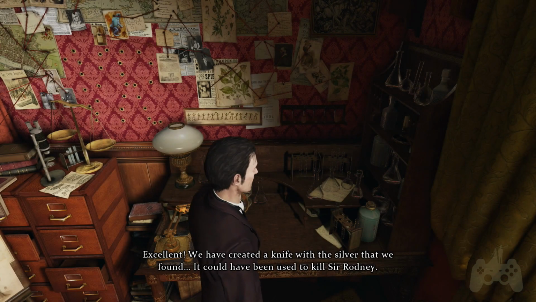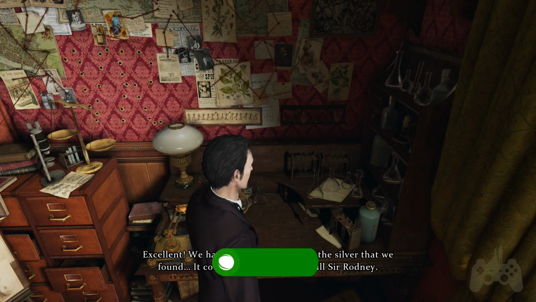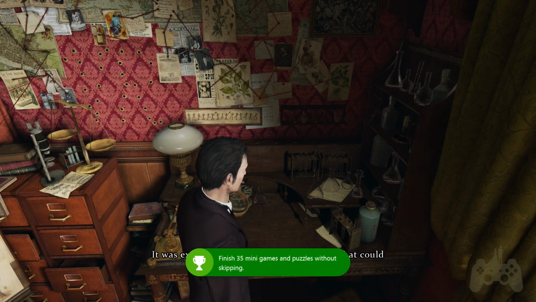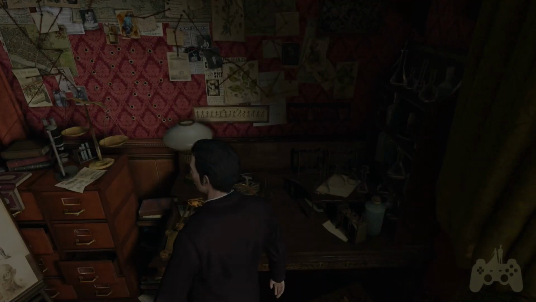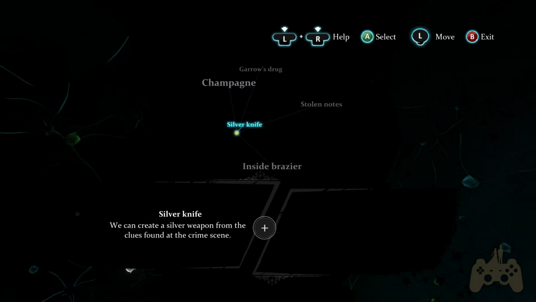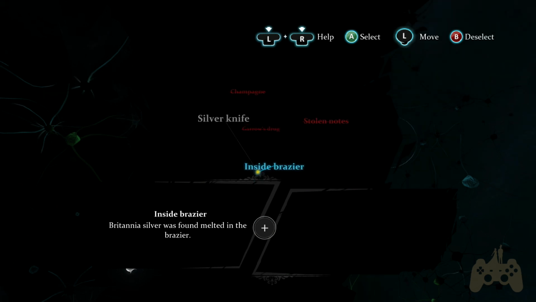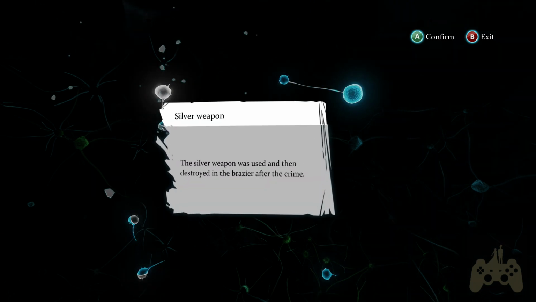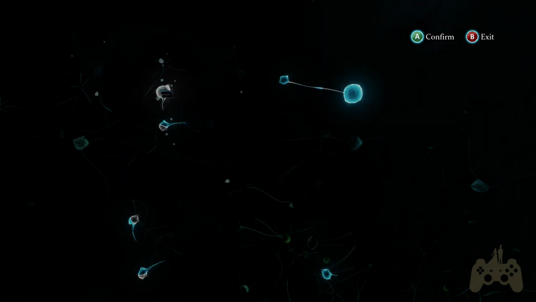Excellent. We have created a knife with the silver that we found. It could have been used to kill Sir Rodney. Elementary. It was extremely clever to create a weapon that could dissolve at the scene of the crime. Silver knife. The silver weapon was used and then destroyed in the brazier after the crime.